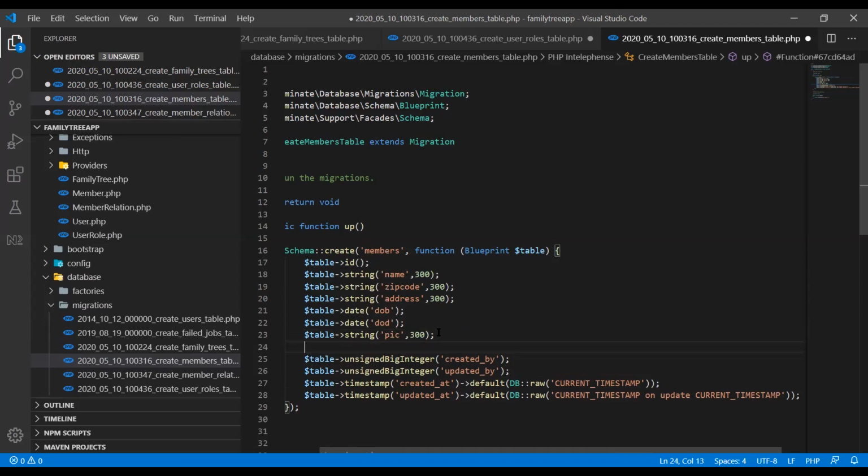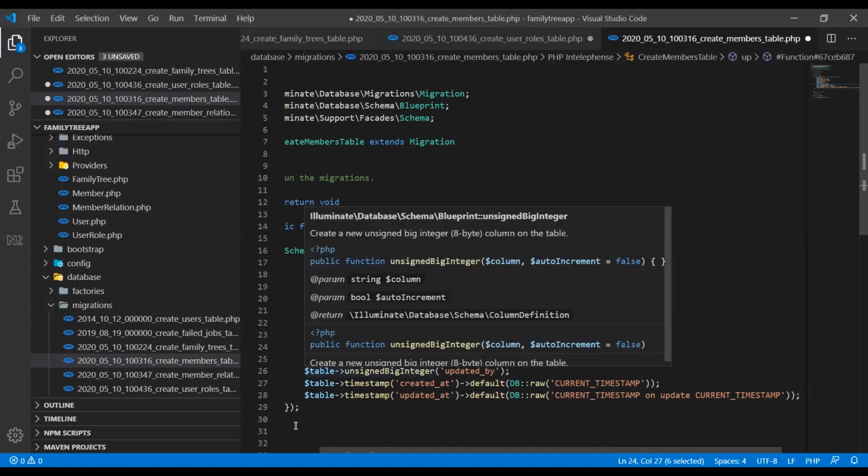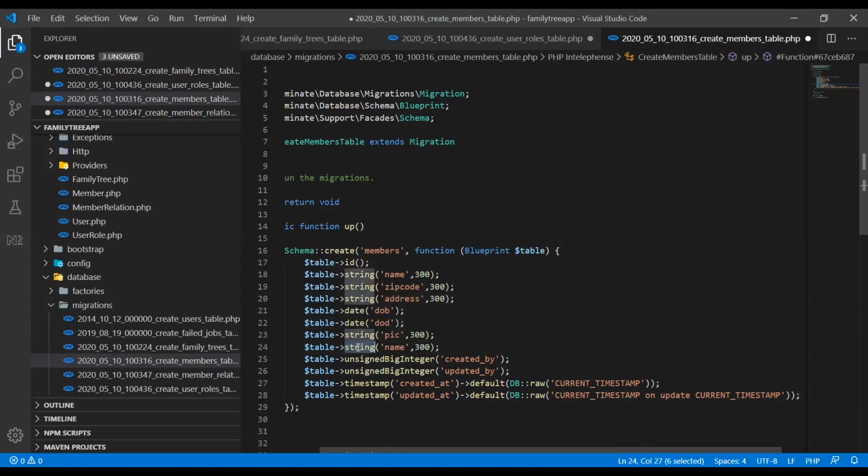So let's keep the hierarchy information. Let's go to family trees. We need to mention that the member belongs to this particular family tree.